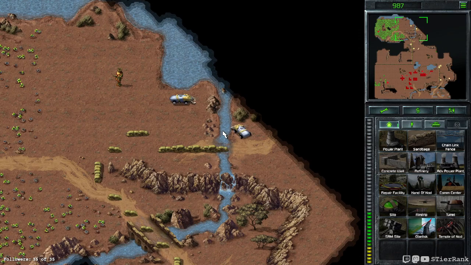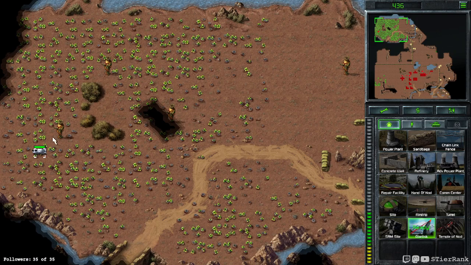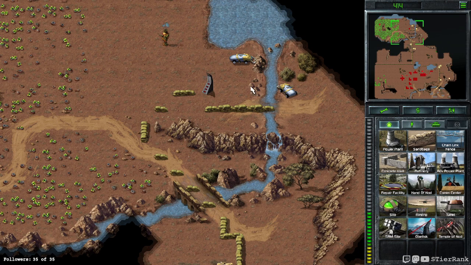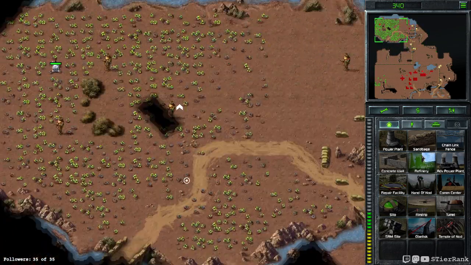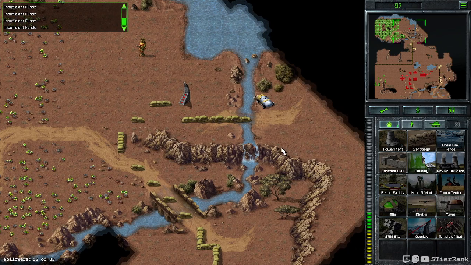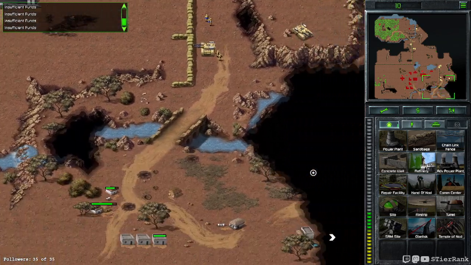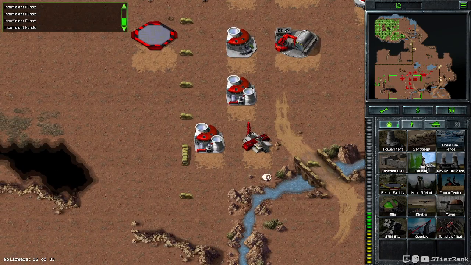Okay, let's see, are they stuck? Yes, they are. Excellent. We can just keep zapping their harvesters, and they'll waste money on it, and it'll be a nice virtuous cycle of destruction. So let's go ahead and get that going. Okay, time for a refinery. Insufficient funds. Alright, what else do we have? Not a whole lot of options.